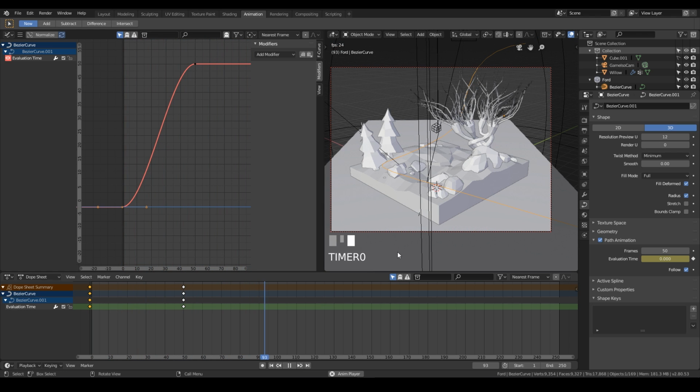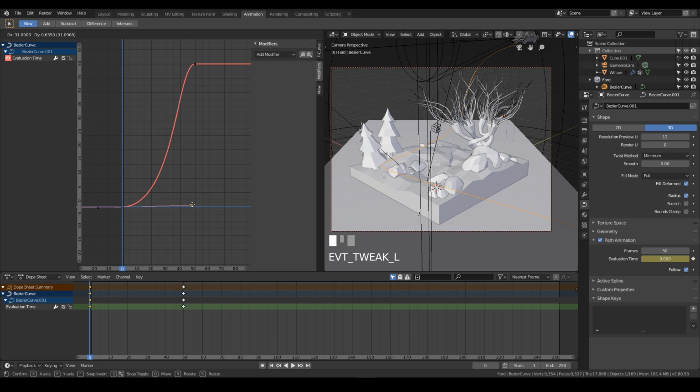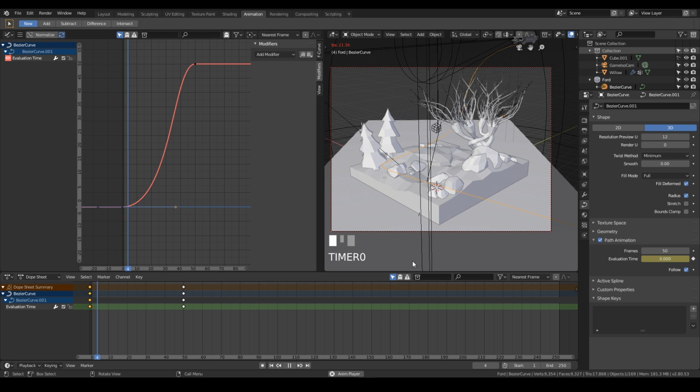Oh, that's nice. Maybe let's bring it in with more speed into the scene, like this. Okay, let's play that. Boom. And it's a little bit too fast, so let's set the frames to 70. Evaluation to 70.